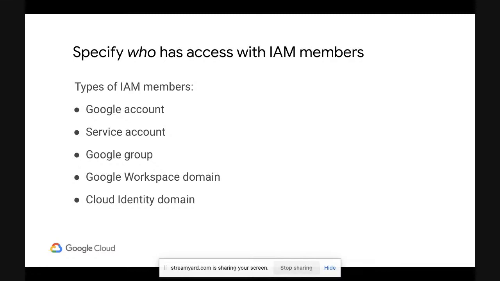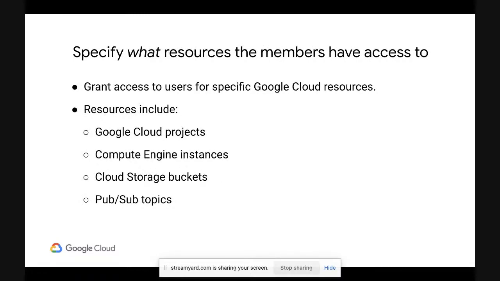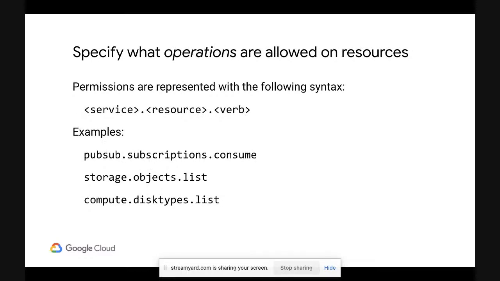And these are the kind of things that we talked about previously. So what resources do members have access to? You can grant access to users for any Google Cloud resource. Some examples: I can give it at the organization level, at the top of the hierarchy, at the project level or the folder level, and then I can go inside to the particular resources: Compute Engine, Cloud Storage buckets, Pub/Sub topics, whatever resource I can create. I can set a set of permissions in a predefined role or a custom role to assign to the members that I mentioned previously.